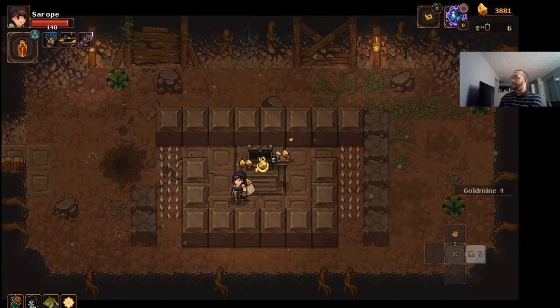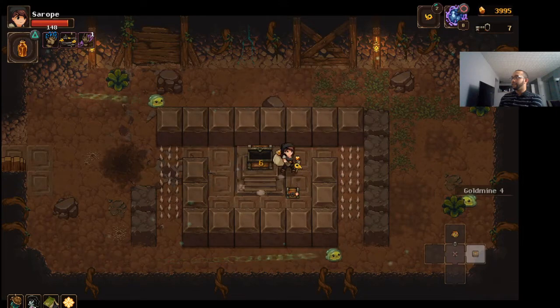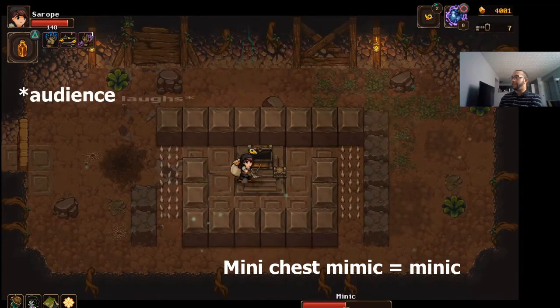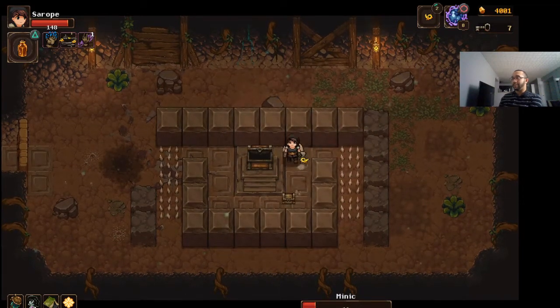And here we go. Oh, look at them. They're being really nice today. Oh, a mimic. So if you know anything about RPGs, mimics are chests that are not actually chests, they're monsters.